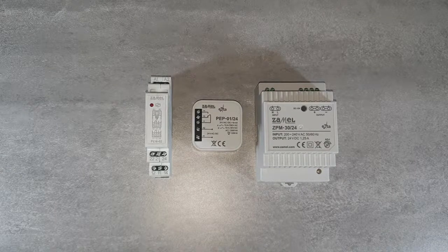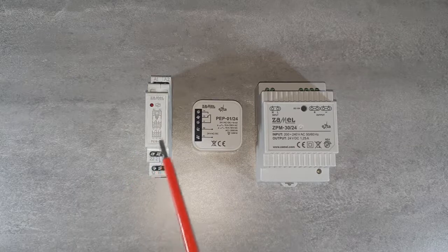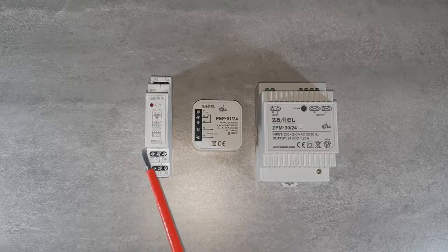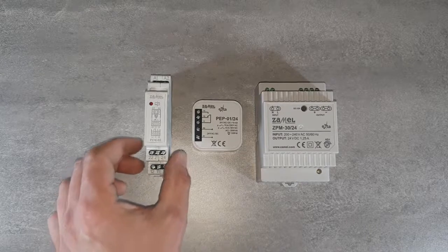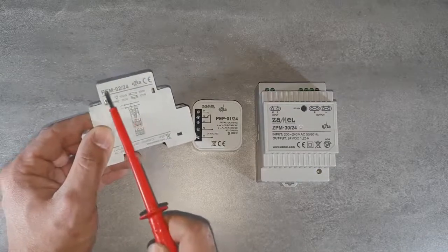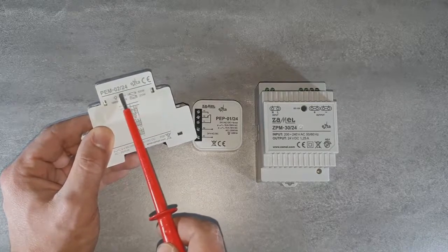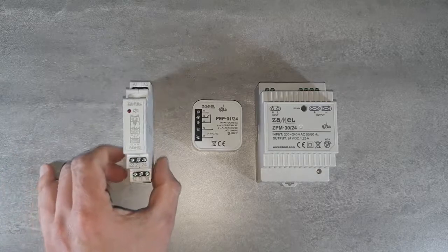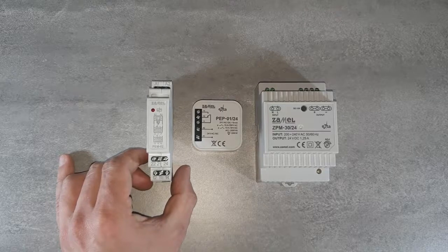The PEP-01-024 operation will be compared with the modular electromagnetic relay PEM-02024, manufactured by Zamel as well. The relay with load capacity of 8 amperes each has a single 24 volts coil, and two galvanically separated outputs operating in parallel, for example, switched on and off simultaneously. The outputs, similar to the PEP-01, are NO, NC switchable relays. The device occupies one module. Full description of the parameters is located on the side panel.